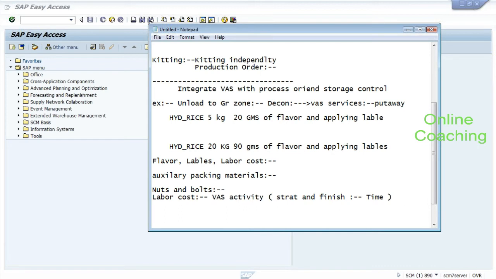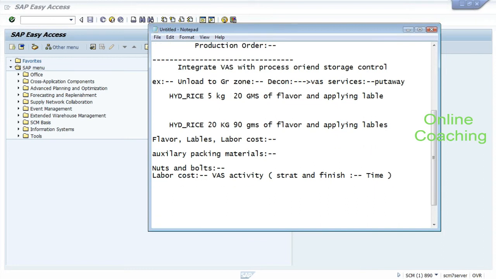When you are creating an invoice with respect to the delivery, there you can put it that if the delivery is already packed in a different way, then put it as a different price condition. Suppose, let's take this example, same HYD rice: if I pack it in a jute bag in the delivery, then increase 10 rupees as extra. But if I pack it in a plastic bag based on my customer requirement, then charge him 35 rupees extra. The material is the same only here.